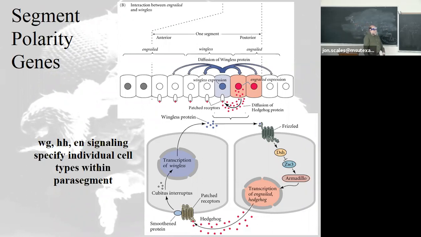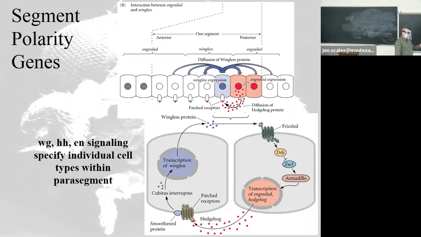It's going to turn out that that's pretty important because this is how you got your backbone. Okay? This is why you have a back and a head. Well, in fruit flies, it's how you get a stripe. Okay, so wingless protein activates this pathway. So it activates Dishevelled, which then inhibits Zeste-white3, which then allows for armadillo accumulation in the nucleus. And armadillo activates a bunch of genes like engrailed and hedgehog.